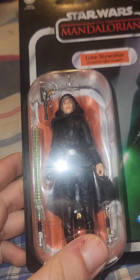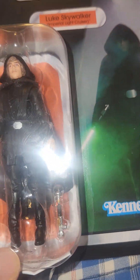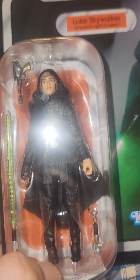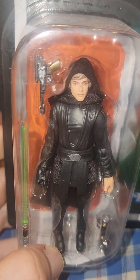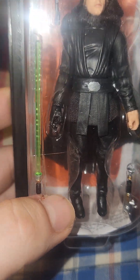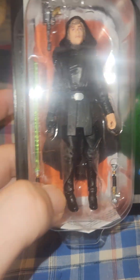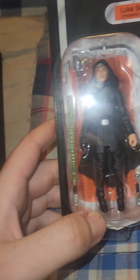Of course, we have this Luke Skywalker Imperial Light Cruiser. He has all black robes, the silver belt, and the DH face sculpt, which is actually pretty spot on — you can see the blue eyes and everything. They even included the black hand, which is sick. Really good attention to detail, same as with the Quatoonian.